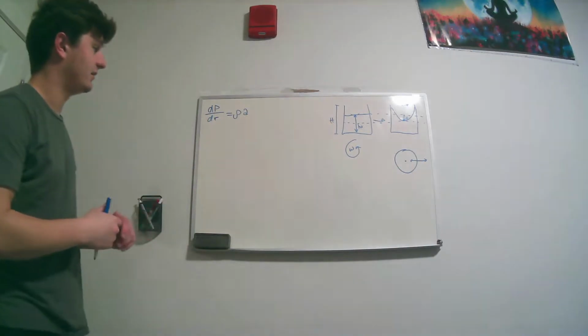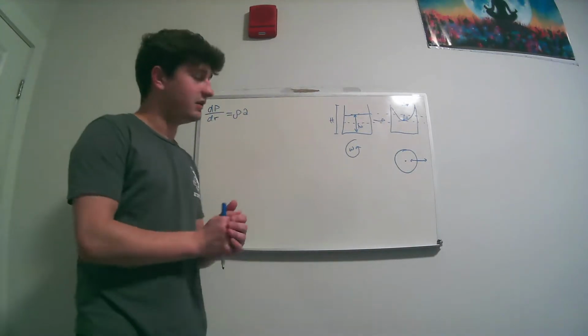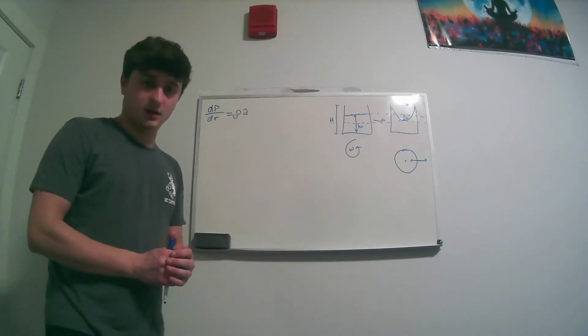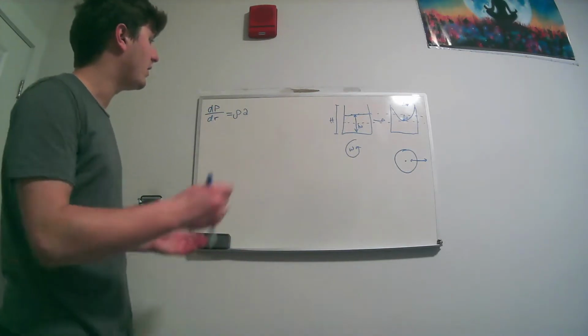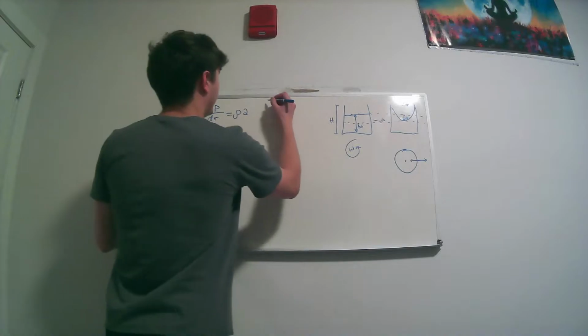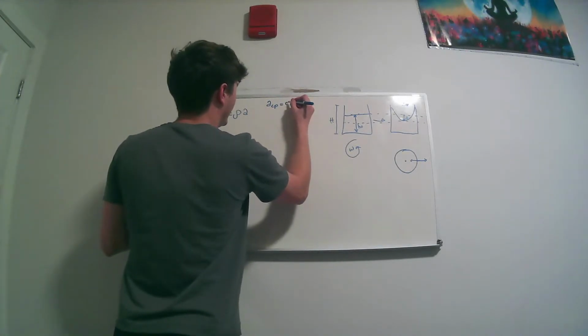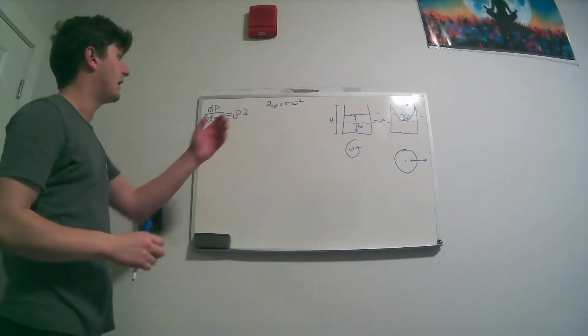Now what else do we have? We have acceleration. Now we have centripetal or angular velocity, but we don't have anything about the just normal acceleration. We don't have any acceleration in this. So what can we do? Well, one thing that we do know is that centripetal acceleration is going to be equal to radius multiplied by angular velocity squared. Now, how do we know this?